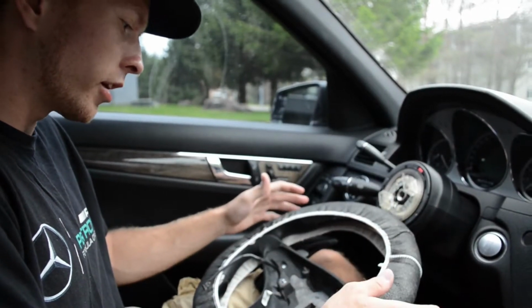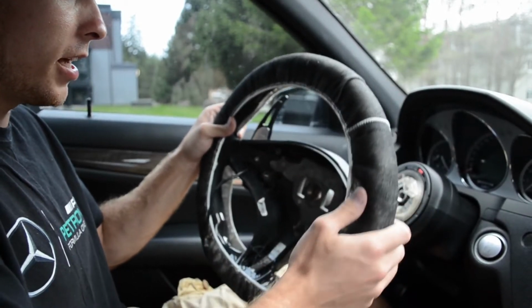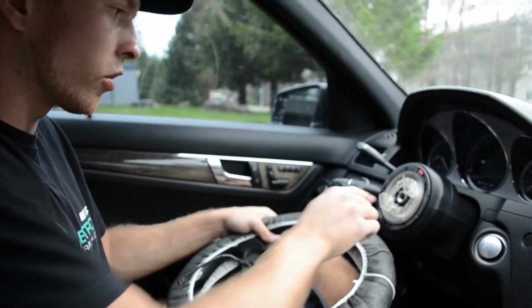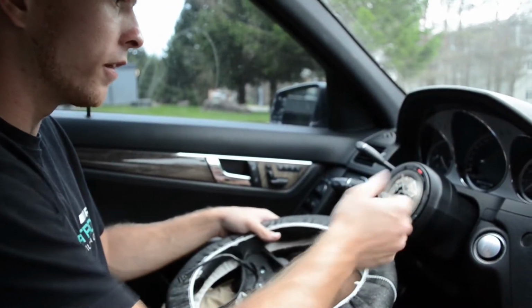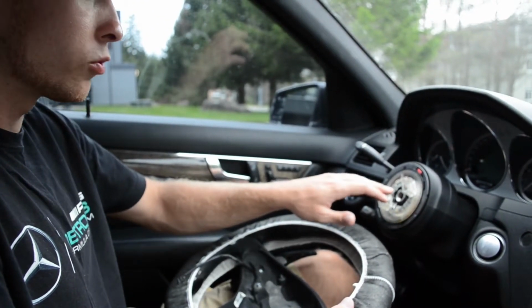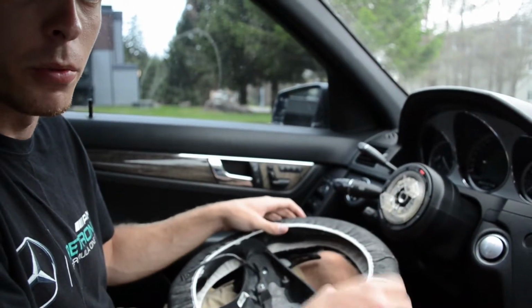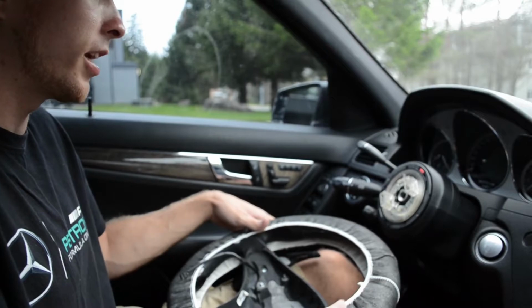So we'll move on here, get this installed. As mentioned earlier, we have two main keyways in the steering wheel, and then of course we have our alignment marks on the vehicle. The keyways are factory lineup like that. Those marks should be on yours, but just be sure to check before you actually remove that steering wheel. You want everything to line up perfectly straight again.